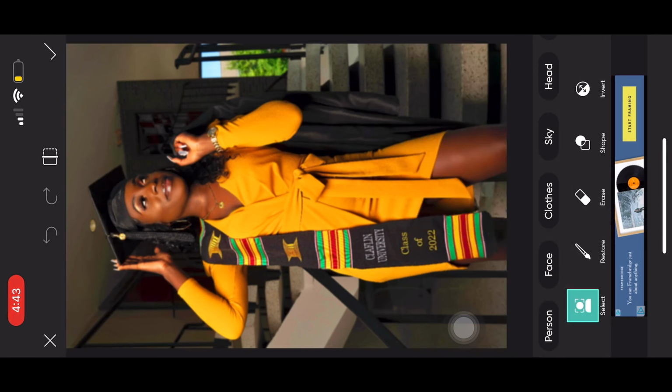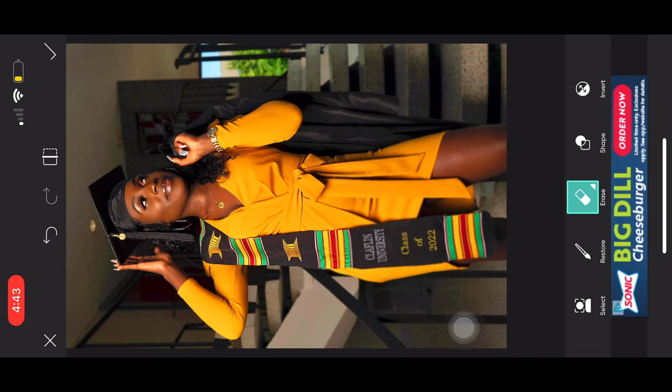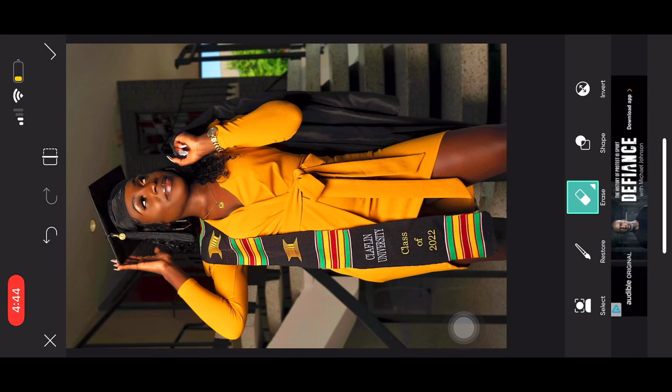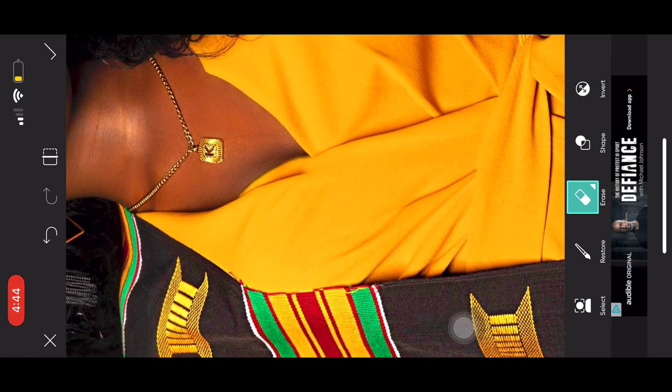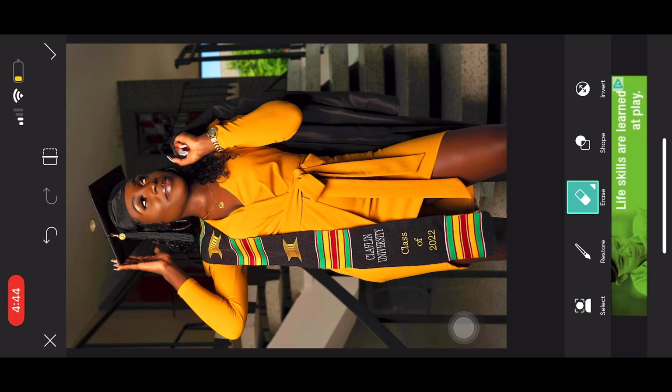And then when you add the regular blur, I turned it down a notch, just a little bit, which was a magnitude of 2. And then you're gonna go into erase, and I'm just gonna erase the blur from the focus of the photo, which is me. And you're gonna see how the background becomes a little bit more faded, because I feel like the background was too pronounced in this picture, and that's why I wanted to blur it out just a little bit, right? So you can see me erasing the blur from myself and just allowing the background to be out of focus in this picture, right?